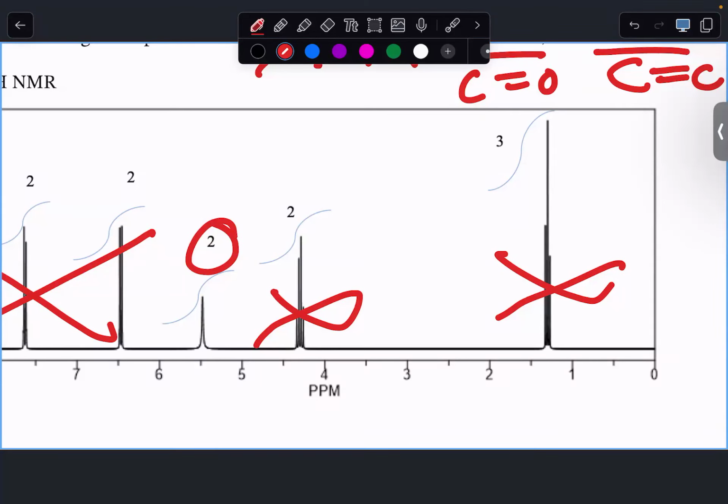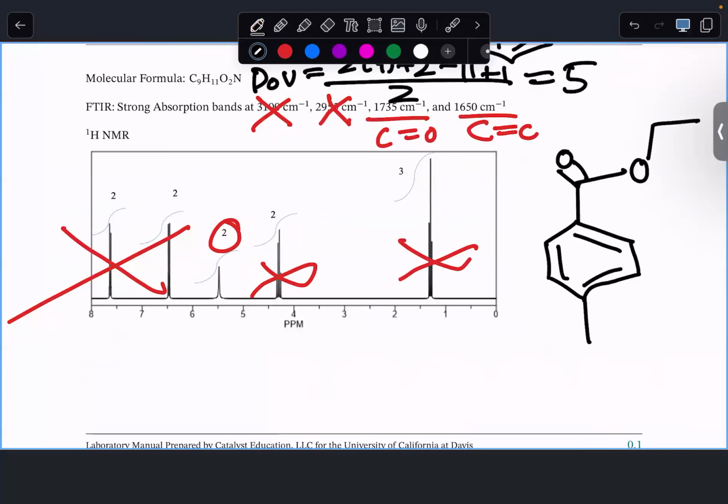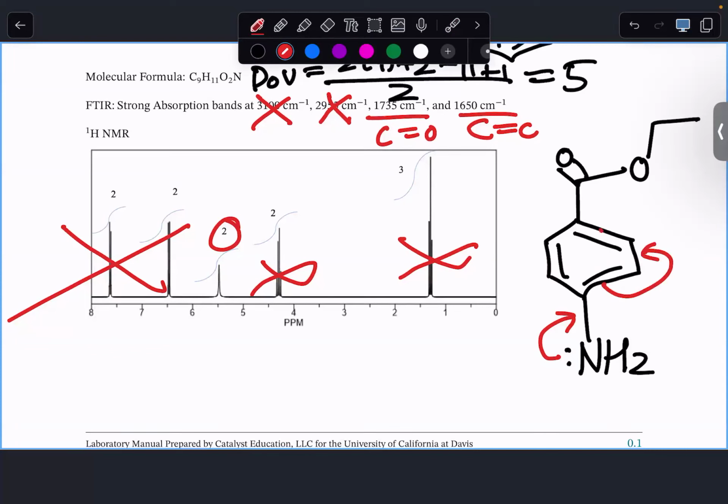And what do we say are broad peaks on the HNMR? Always your NH, that's right. And since this is two hydrogens, this is going to be NH2. Because NH2 or OH are always broad in the HNMR, which is here. It's usually between like 3 to 5, but the reason why it's more deshielded than usual is because this lone pair on nitrogen here is directly attached to the benzene ring, which can do resonance with the benzene ring. If it could do resonance all throughout, then that makes this hydrogen even more deshielded.